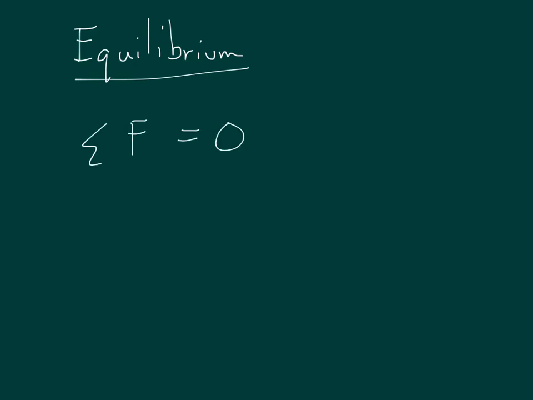Let's see, what else? What three things are true when you're in a state of equilibrium? There are three things that are true. One of those three things can be broken into two subcategories. But in a state of equilibrium, what is true? Give me one thing that is true, Victoria. The net force is 0. Yeah, good. The net force equals 0, meaning that there's a balance of forces. So if there's a force to the right of 30 newtons, there must be a force to the left of 30 newtons. That's a state of equilibrium. What else is true?